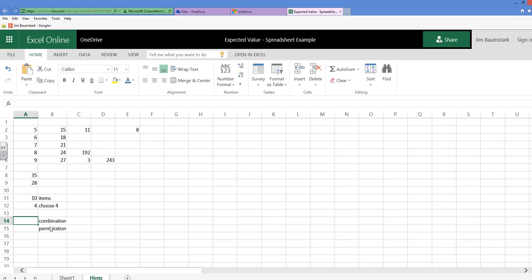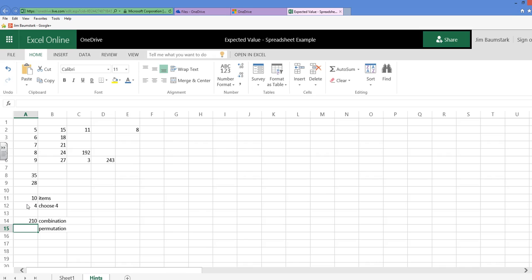I'm just writing these so you can see the documentation here. This is a function, so I could do equals. And then I show in the 7th and 8th bullet that the function notation is COMBIN. Here's the first one, COMBIN, left paren. And then it tells you the syntax here. Take the number, comma, the number chosen. So in this case, rather than just type the numbers in, I'm going to use the cell reference here. Take the number of items, comma, the number chosen. That's A12, and that's basically 10C4 right there.